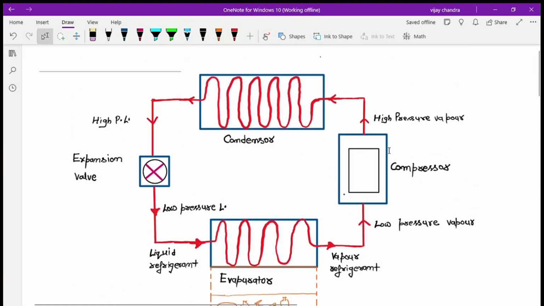So the condenser is basically this. And why do we need a condenser? It is important. We need the condenser because in the evaporator we need a liquid substance, not a vapor substance. If we already give vapor into the evaporator, then it will not gain sufficient heat from the things placed inside the refrigerator. So when we convert it into liquid form, it will gain sufficient heat from the things and reduce their temperature perfectly.